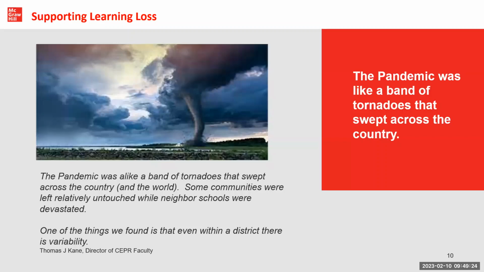I grew up in Detroit, Michigan. Does anybody know the other name or the nickname for Detroit? Motown is one. The other one I always grew up with was, we're the Motor City. Because what did Detroit do? We built automobiles. So I grew up in the Motor City. We didn't have a lot of tornadoes, thankfully.